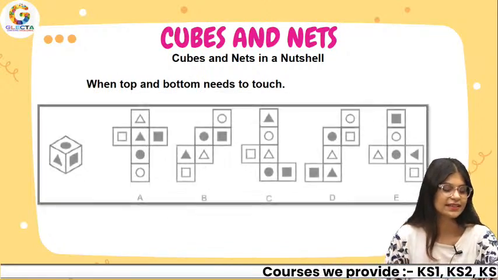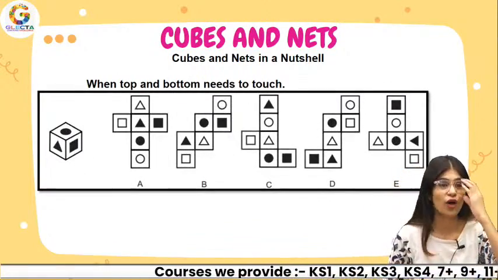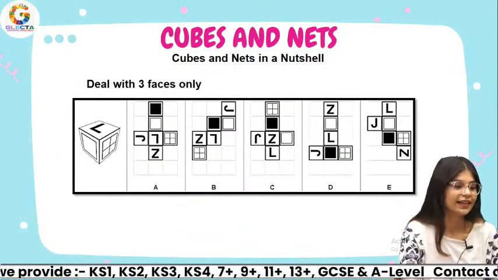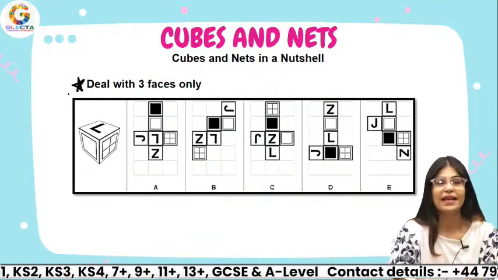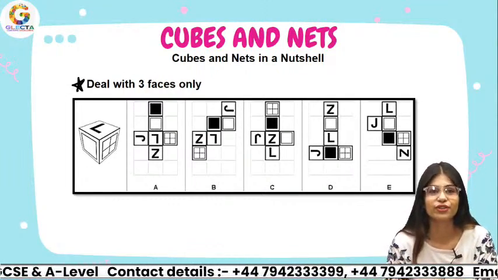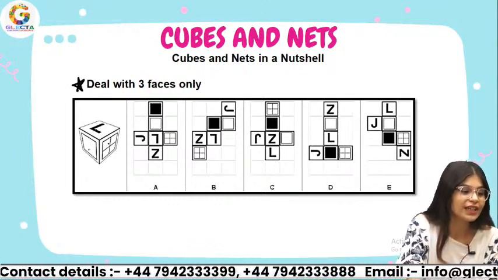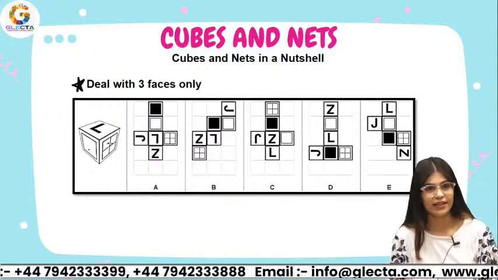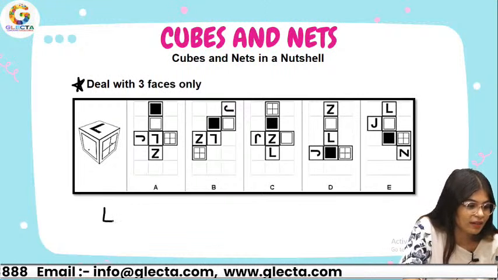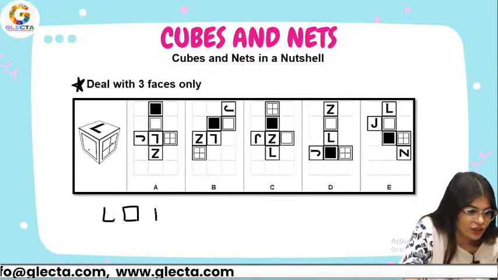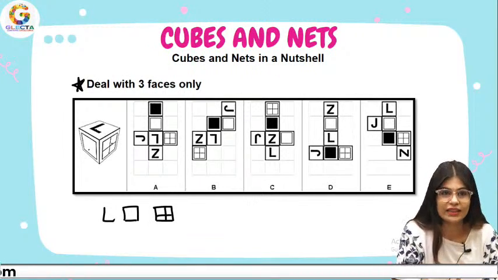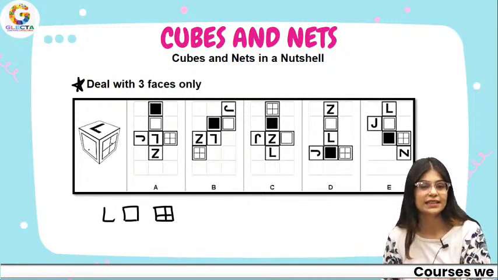Now let's see this. Okay. Let's do this. That's the best way to solve the question if you have to make a net out of a cube. For example, you already know the 3 faces, right? You already know the faces. Let's say you have L, you have the box, and you have the plus sign in the box. Just focus on those 3. Forget what else is on the net.